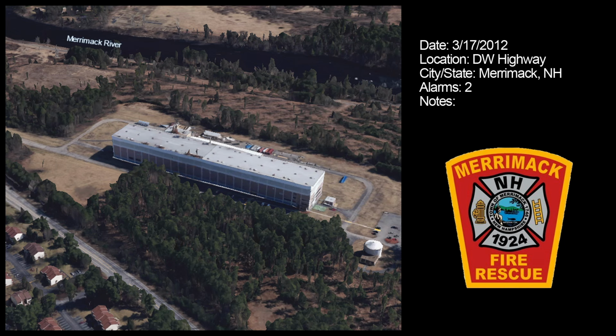Command Engine 1. Engine 2 answering, go ahead command. Headquarters, C1's on the scene. Command, go ahead to C1. Let's have all companies go to 415. I'm going to need Engine 2 to lay a supply line. Fire in the building. Strike the dead load off Engine 1. I received. Engine 2 is to lay a supply line. You do have a fire in the building. All companies are going to 415. Repeat, all companies 415.